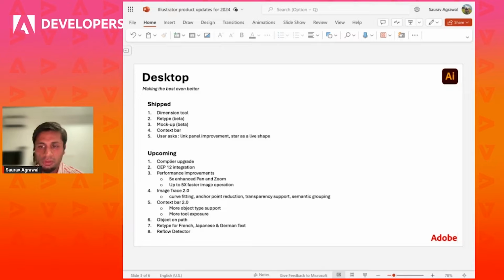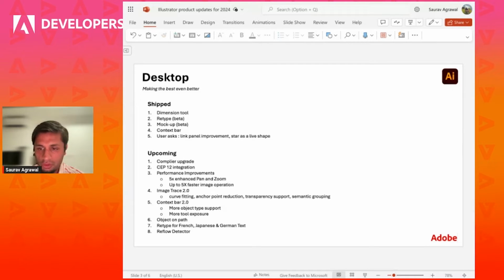Apart from these changes, which are significantly going to impact your plugin development process, we are also bringing performance improvement to Illustrator. You will see soon up to 5x performance improvement in pan and zoom, and up to 5x faster image operations.